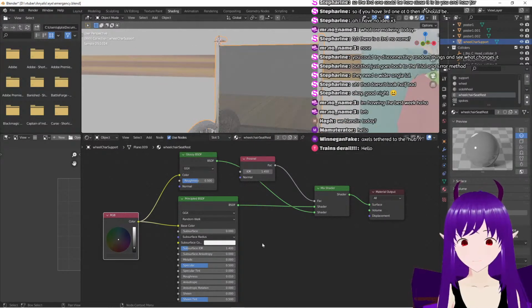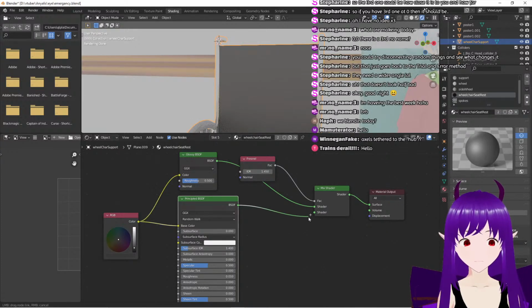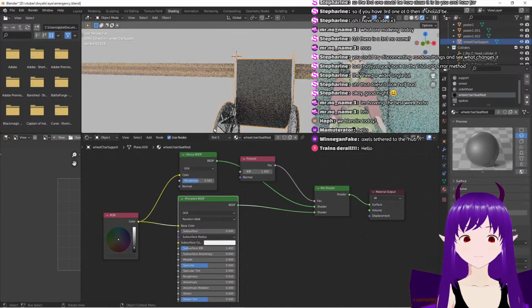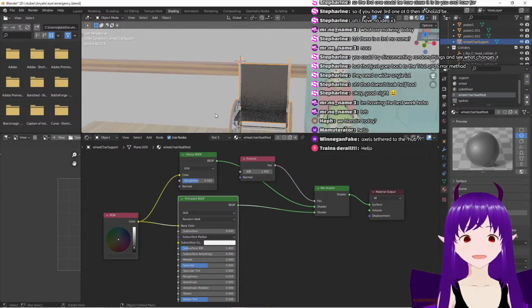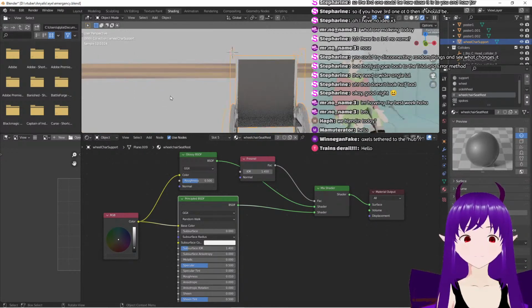Because that's like reflective. Wonder if we flip these around. Yep. That looks more like it.